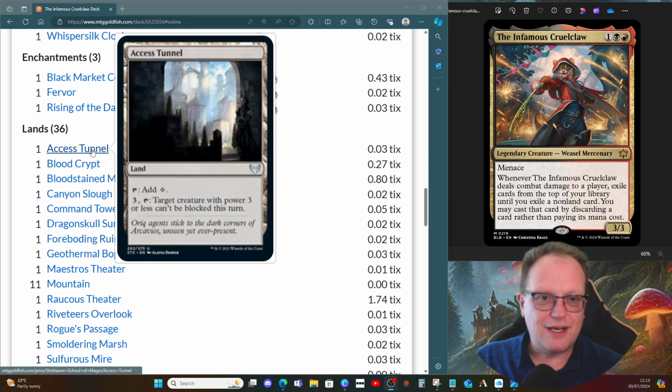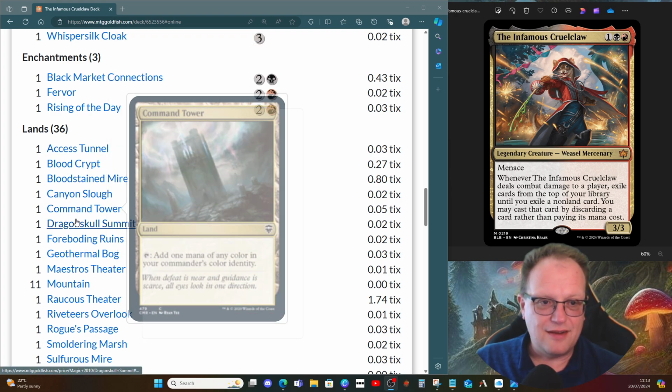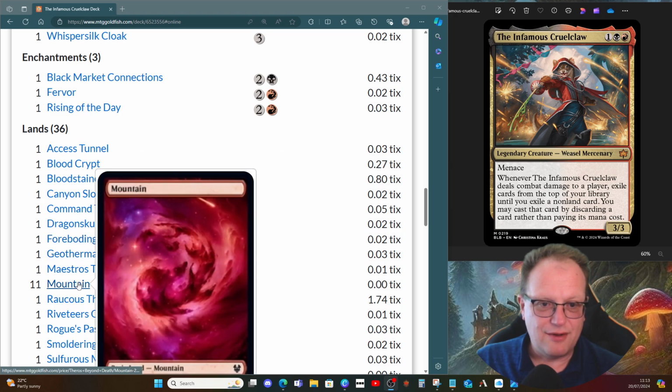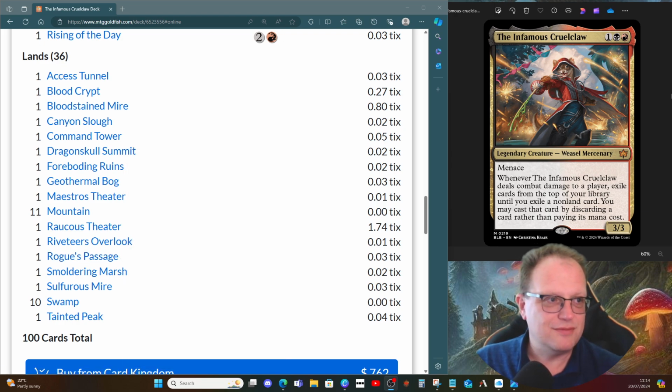Land-wise, black and red lands all the way through. A couple of things I will point out. Access Tunnel: target creature with power 3 or less can't be blocked this turn for 3 mana. So that's the Cruelclaw sorted out again. Beyond that, there is the other version of it somewhere further down. Sorry, I will find it in a second. Rogue's Passage. There we go. Target creature can't be blocked this turn. There. See, we can make the Infamous Cruelclaw unblockable even though it has Menace.